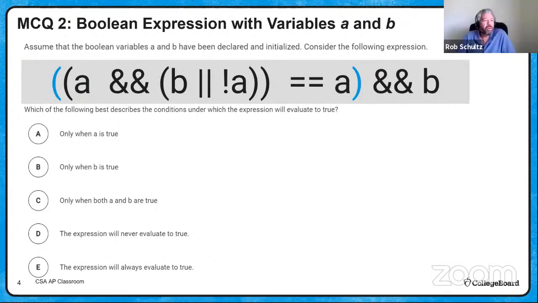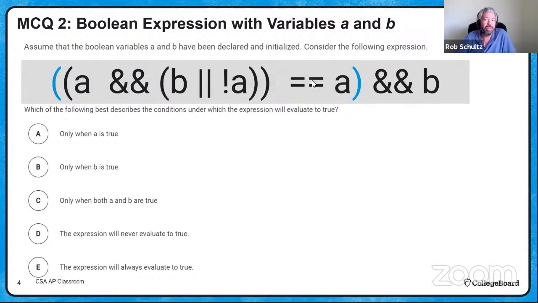I've got to be honest. When we started hearing some of the feedback, I thought, okay, maybe there is an error with this question. So we went back and looked, and I waffled back and forth. But then I remembered when we talk precedence and order of operations, equal comes before an and symbol. When I first looked at this, I did the same thing. I compared everything on the left of the equal to everything on the right of the equal.